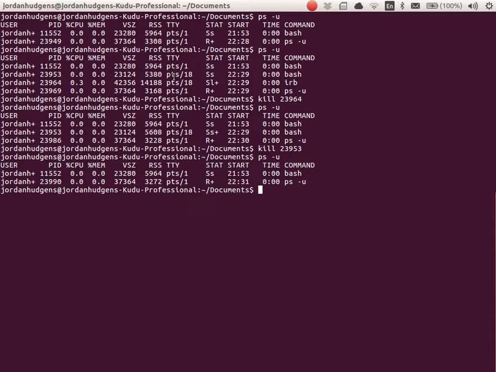Obviously, a few of these examples, like creating a while loop and doing that kind of thing, were more just to show you how you can do it. But if you're on a server that has some pretty expensive processes running, this is a way that you can clear them out before you reboot or do anything like that. So that is how to use the ps command and the kill command in Linux.